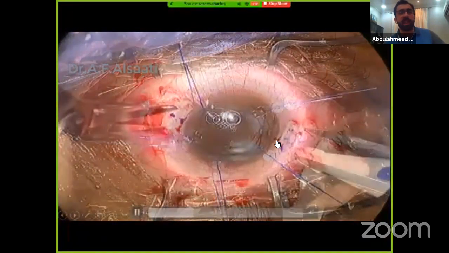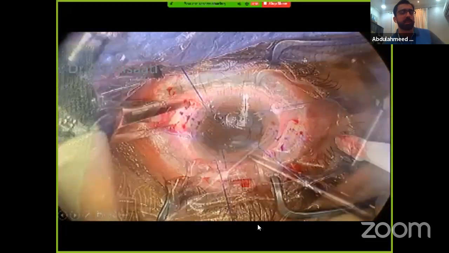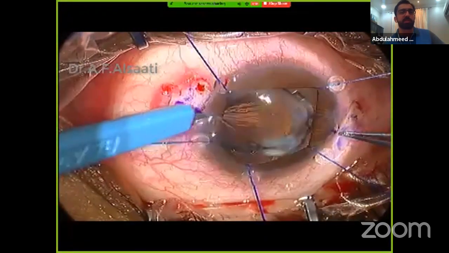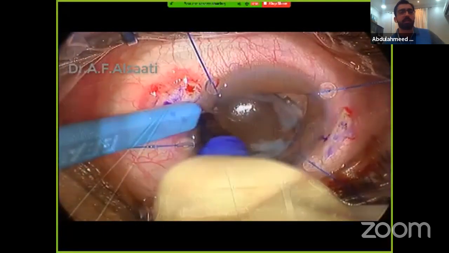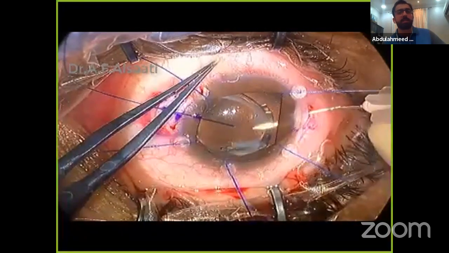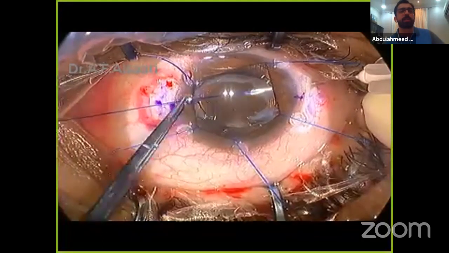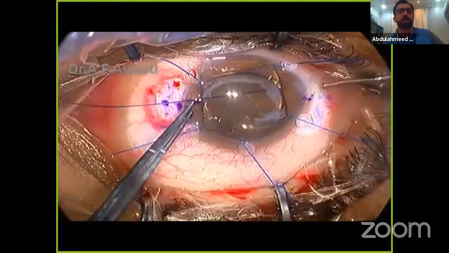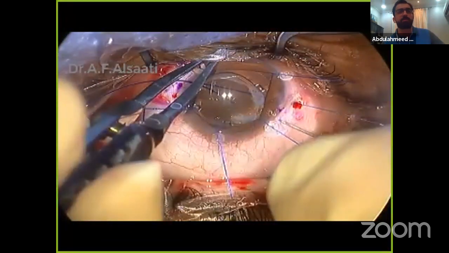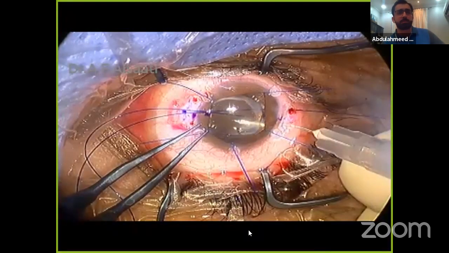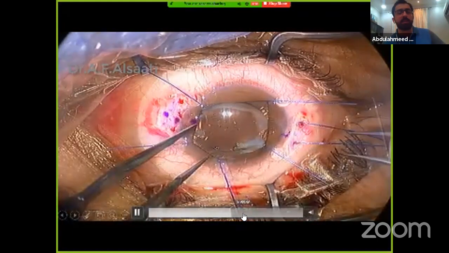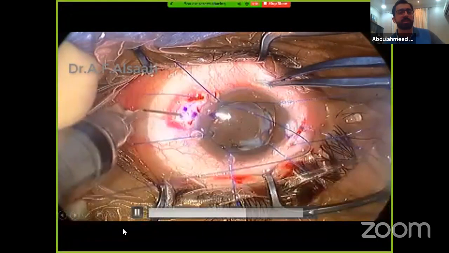So at the 160 axis, after marking it, 4 capsule sclerotomy marks were made equidistant from the 160 axis, and 5-0 Prolene suture was used. First, we checked that it passes easily in a 27 gauge needle, and then from an opposite paracentesis, the Prolene thread was introduced, and the 27 gauge needle was passed from the first sclerotomy mark under the first haptic. The 5-0 Prolene thread was fed in the needle and externalized, and the other end of the thread was fed in a 27 gauge needle from the other side of the haptic as well, and also externalized. This process was repeated on the other side of the IOL, and then trimming of this suture was done, and cautery.